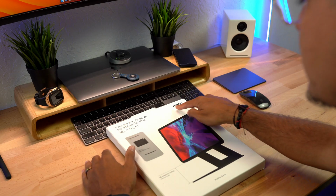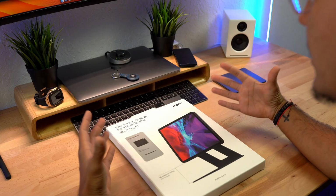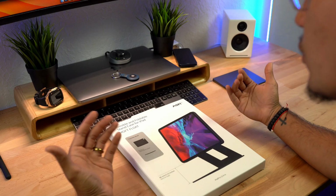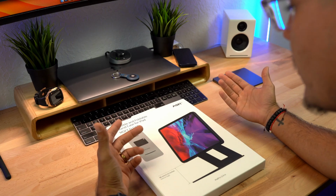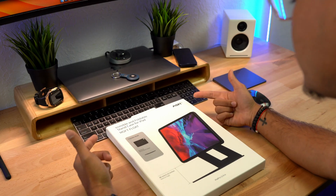Now this case is made by Moft. We've heard about them before, we've talked about them before. They went ahead and did the little Apple Wallet case with the kickstand to it, which I thought was pretty cool, and I reviewed that in one of my other videos. If you haven't seen it yet, go check it out.